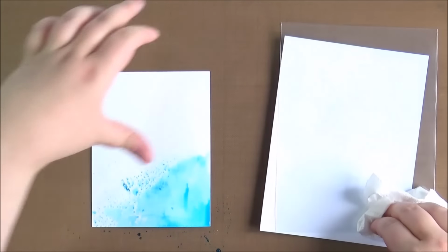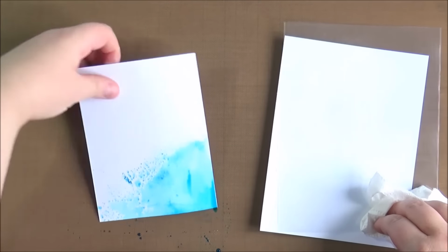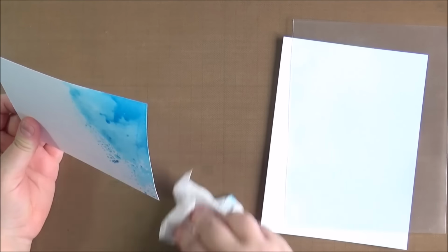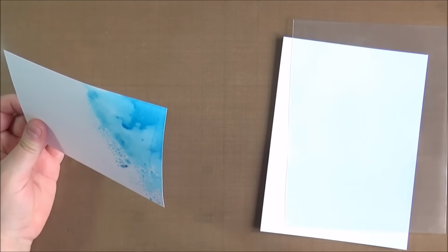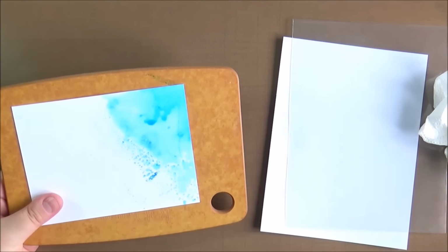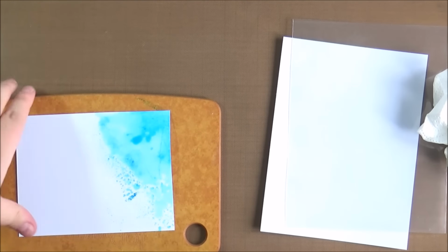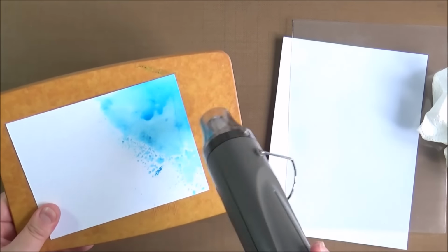Just cleaning my little surface here, and then I'm going to dry it with my heat tool. So I'm going to dry it in between colours just so that they don't mix too much. They do mix a little bit, which is quite nice. But I wanted some different layers and different textures and different depths of colour. So I'm just drying that with my heat tool here.